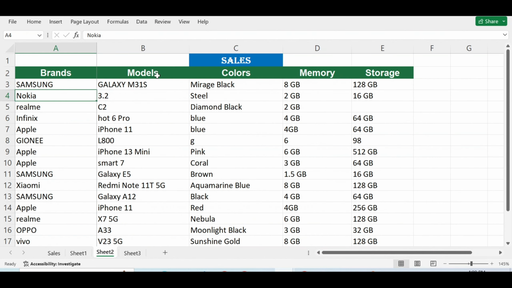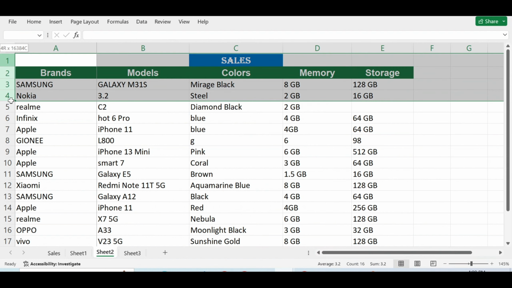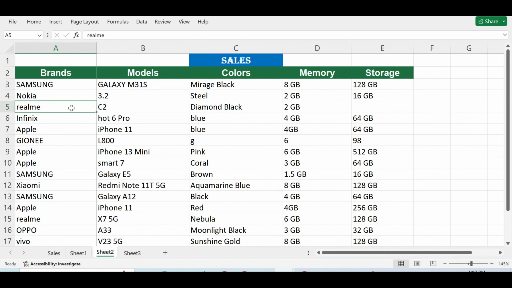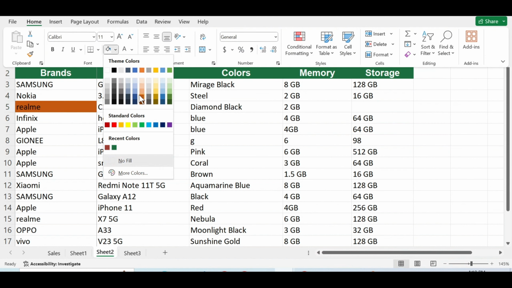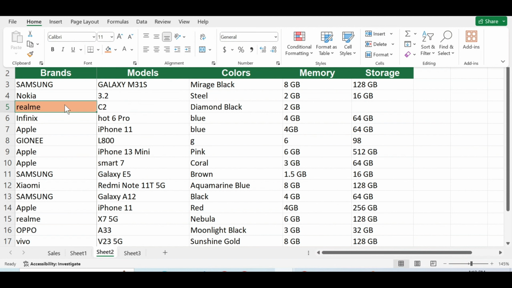But what about in case you want to freeze multiple rows and multiple columns? Let's say you want to freeze 4 rows and 5 columns. To freeze these 4 rows and 5 columns, what you do is move to the cell below the 4th row. You click on it. For the sake of this tutorial, we're going to highlight it so that you can see it.